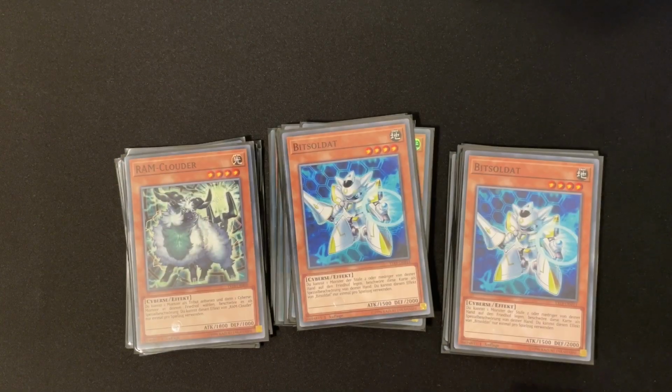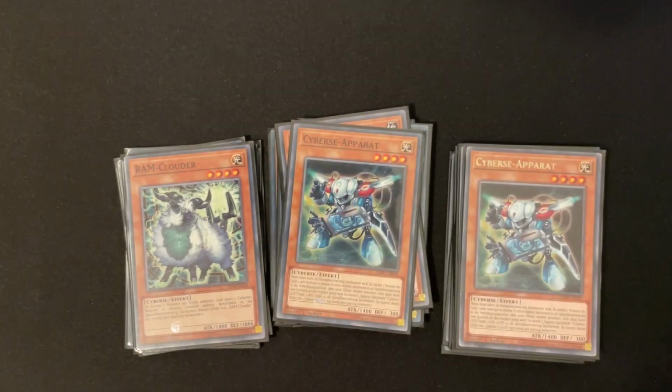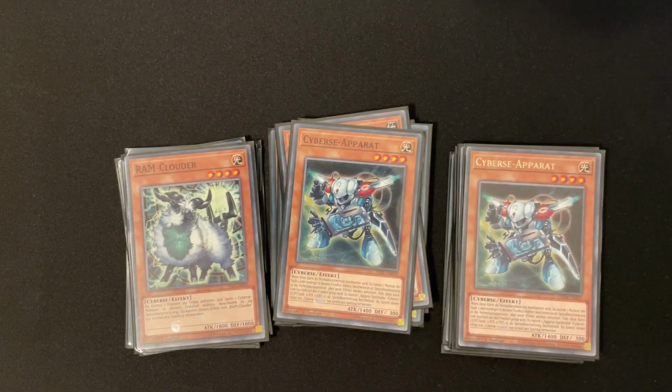Then we'll go on with the Cyberse Gadget. If he's normal summoned, you can target 1 level 2 or lower monster in the graveyard and special summon it in defense position, but negate its effects.